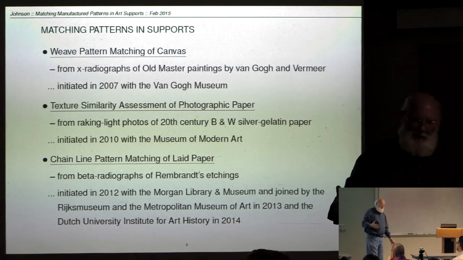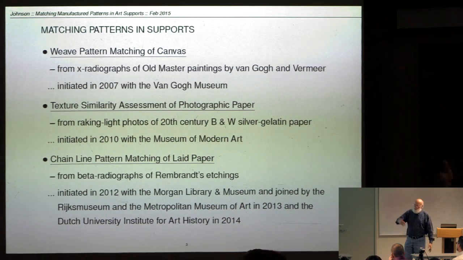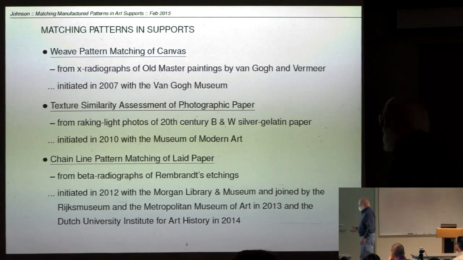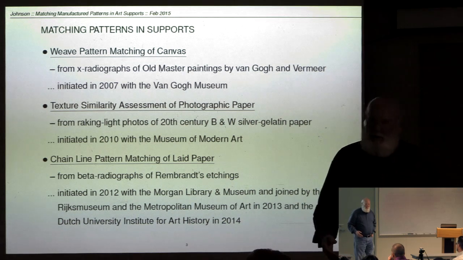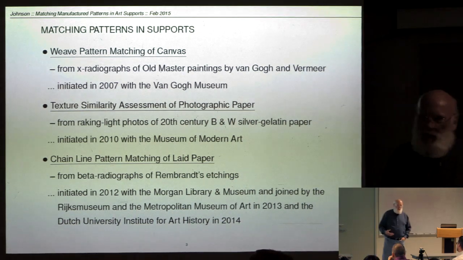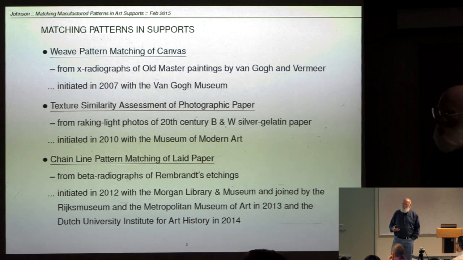Conservation. Turns out the field of conservation divides around 1900 into Old Master and Modern, and the two communities actually train slightly differently, and some of the problems that matter in one don't matter in the other. So the second problem I picked was more modern, and that was classifying photographic paper. As I'll point out later, photographs are now selling for $500,000 a piece and up. This is what, if you're a decamillionaire, you collect photos. If you're a billionaire, you collect paintings.